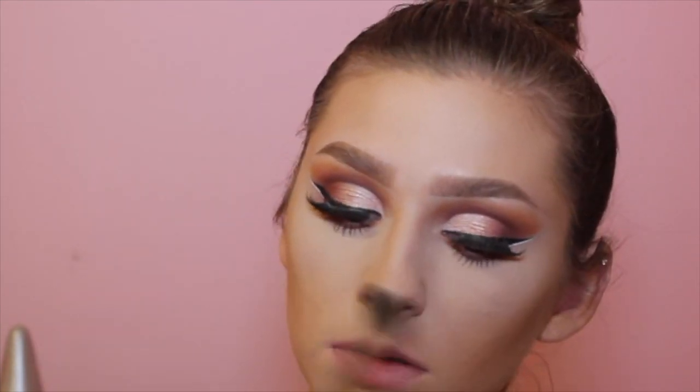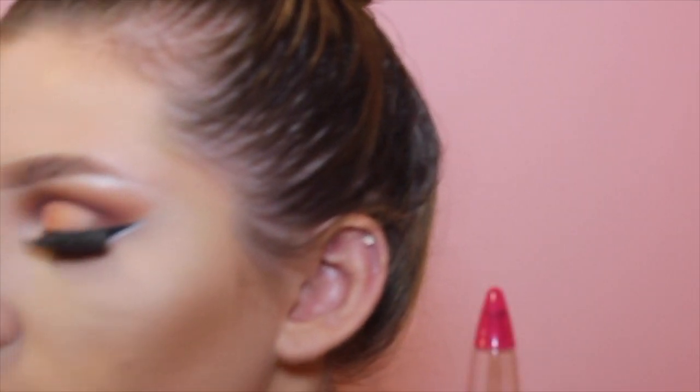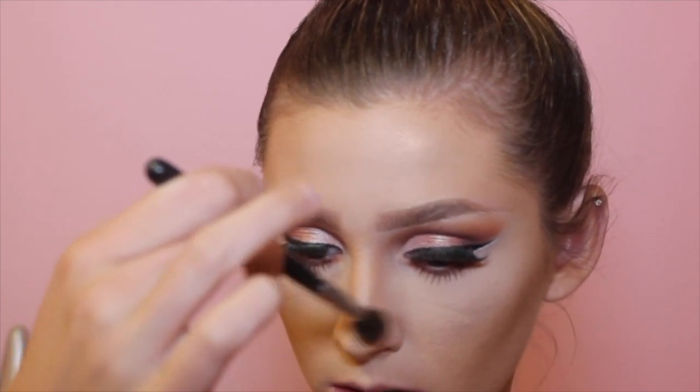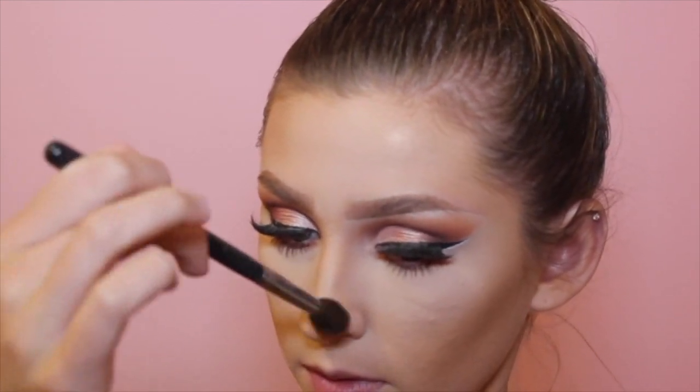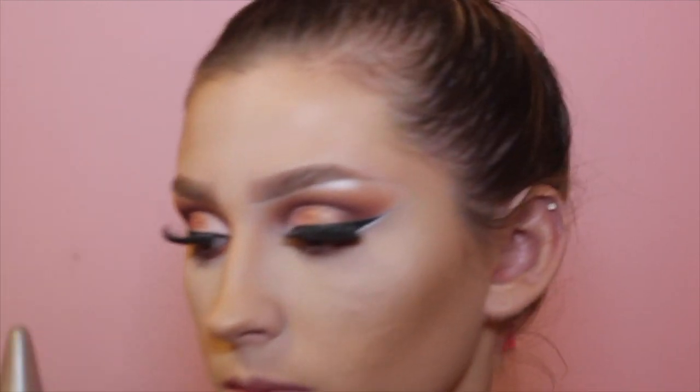Now I'm just going to take it underneath like this. It's going to lift it doing that. And now what I like to do, I'm just going to take some right on the tip of the brush. I'm going to take it right here. Not at the very tip of the nose, but right in the center of it. And that's going to create what's called a button nose. So it's going to have that little tip and it's going to lift it up some.